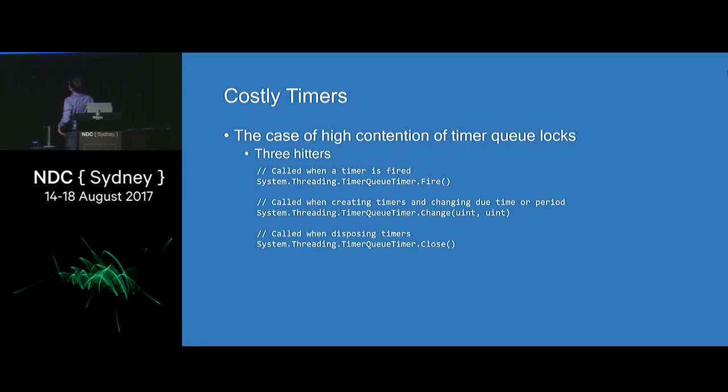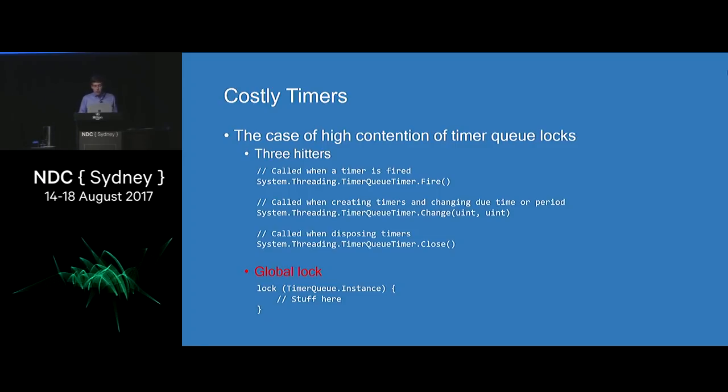So there are actually 3 methods that at some point using Purview showed up as being the high hitters for CPU usage, okay? 3 things: the fire of a timer, the change for a timer, and the closing of a timer. Those 3 things showed up roughly 20, 30, 20% or something. Most of the CPU was going to those 3 methods actually. And so what's actually happening deep inside the timer class is that there is a global lock to manage the timer queue. And the stuff that's happening under that global lock is not super expensive. It's just updating a couple of pointers. But if you're actually doing a huge number of those timers, you end up in interesting situations.